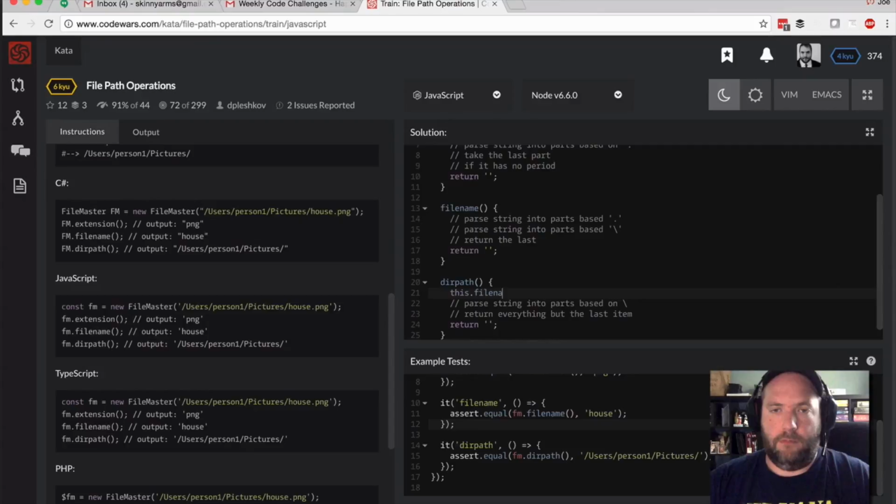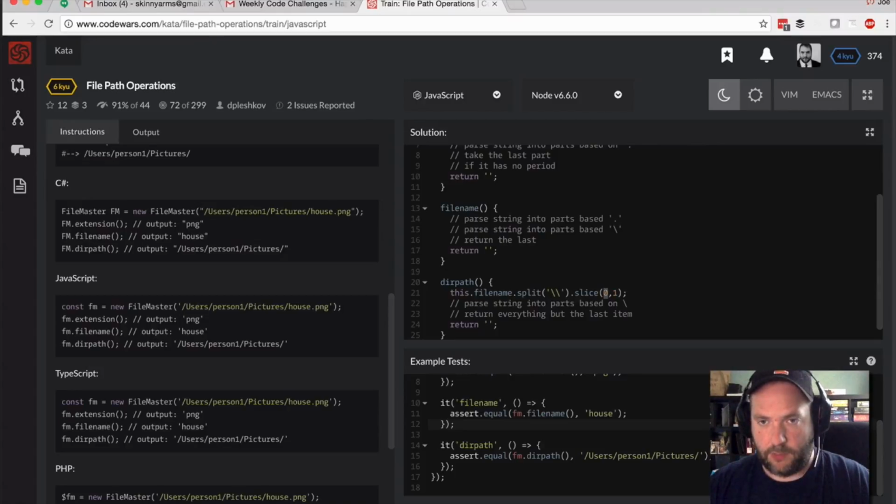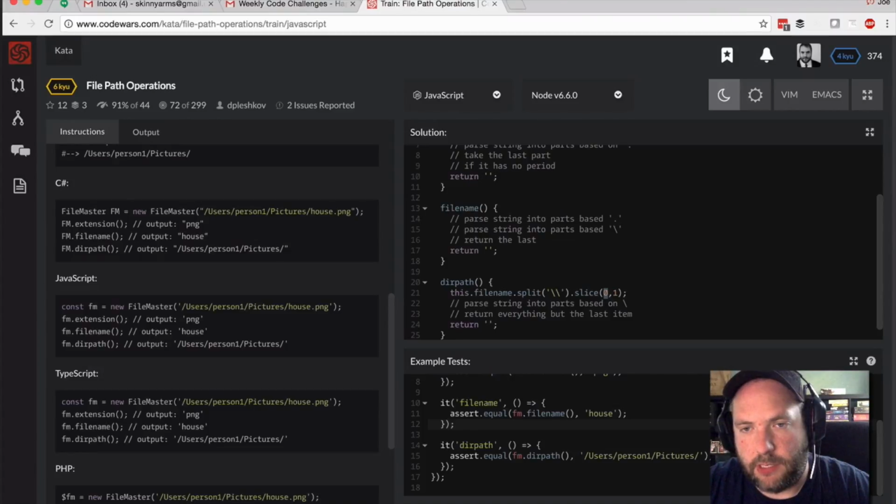this.filePath.split based on slash, with a little character escape there. And I want, what's the best way to do this? Splice modifies, slice does not, and I want to slice one off. I want everything but what's sliced off.